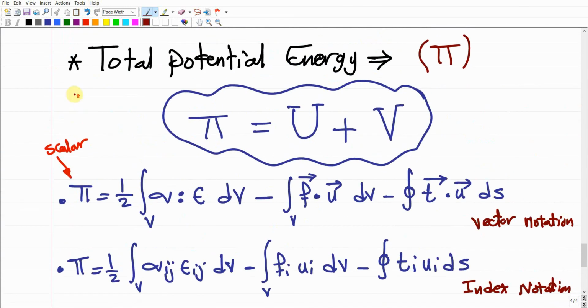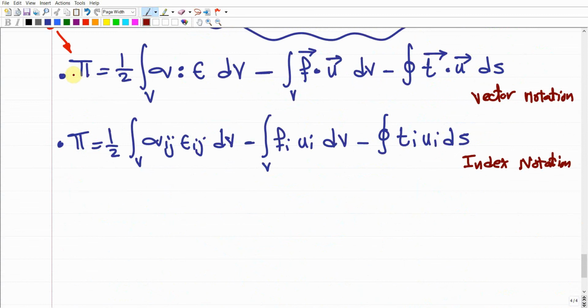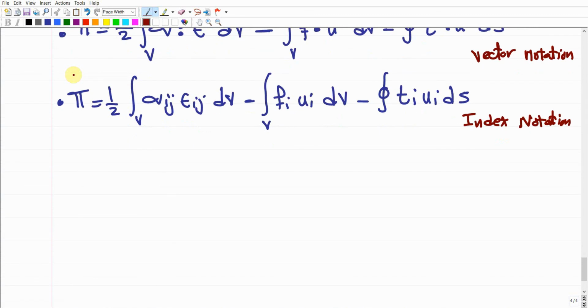Now we're going to discuss the principle of minimum total potential energy and how we can use this principle to derive the equations of motion, or the essential equation of motion of linear elasticity that we derived before, but based on this principle. Especially, we're going to implement this method for a beam structure, and we're going to see how effective this method is for solving Euler-Bernoulli beams. Make sense?